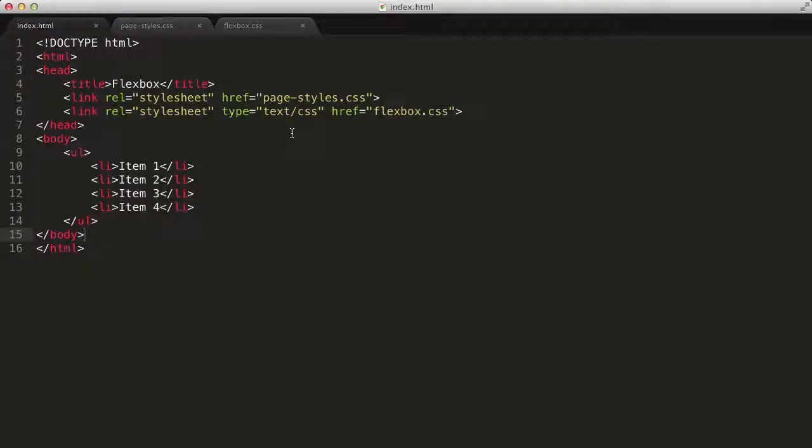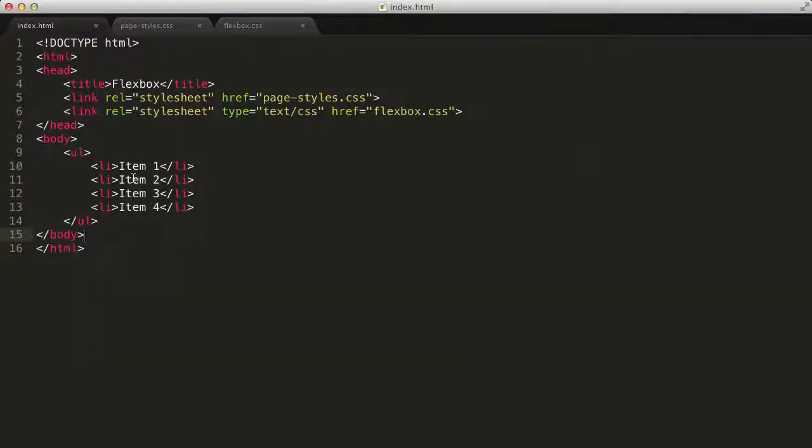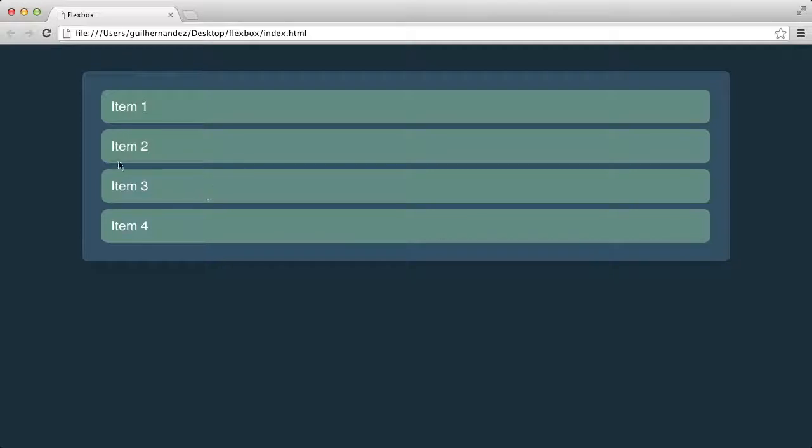So Flexbox handles one-dimensional CSS layout really well because we can lay out elements in pretty much any direction, up, down, left, or right, even place them out of order. We can also make boxes grow, shrink, and autofill space. So anything that involves putting boxes in a line, Flexbox can do really well. So here we have a simple unordered list containing 4 list items. And we can see how it's looking in the browser.